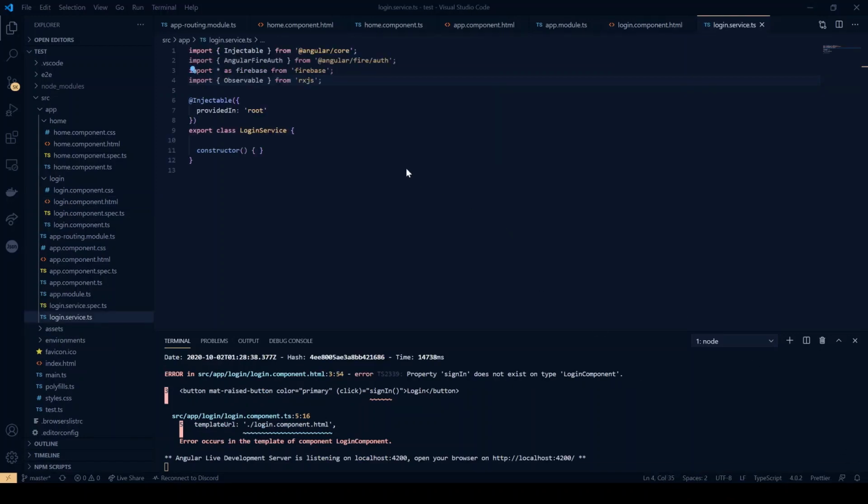So now in the service here, there's a couple of things to go over. I've included these next 3 lines after the injectable, which will allow us to use the services that I've just included. So we've got Angular FireAuth, which is going to handle our authentication. We're using some other stuff from Firebase as well, so I've imported that as a wildcard. And we've also got the observable type. We'll go into what all of these mean, especially the observable type. But first, what's most noteworthy right now is this injectable thing that is given to you by default. And this is what that service looks like.